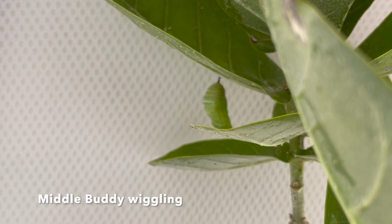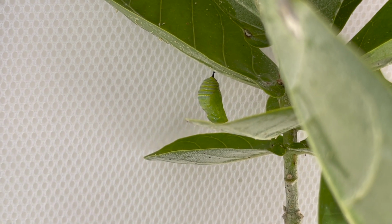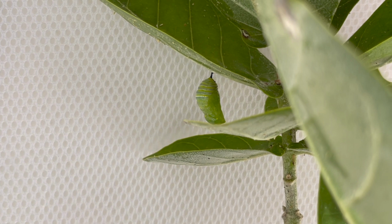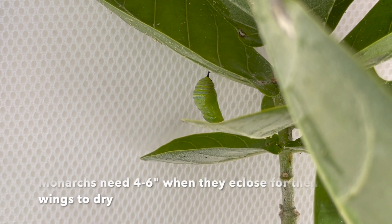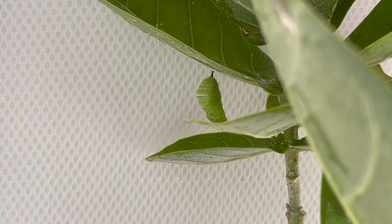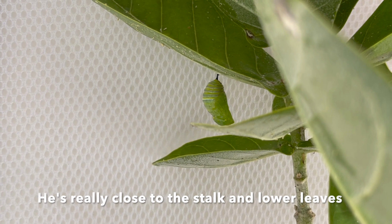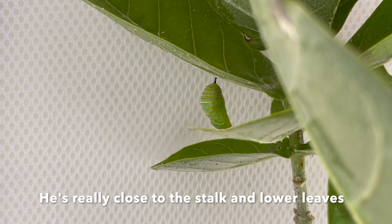I did end up cutting one because of Middle Buddy, where he chose to place his chrysalis, wasn't going to be suitable for his eclosing. However, the rest I left intact so that I can reuse them either as habitats or laundry baskets.